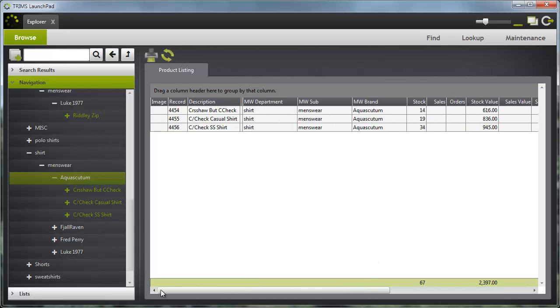Now if that information looks identical really to what you gave us in the file, then everything has been imported successfully. And the next stage is to let us know that that looks fine, and then we can work with you to import the actual stock levels before you go live.